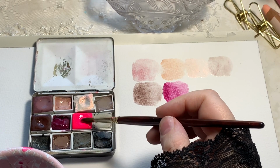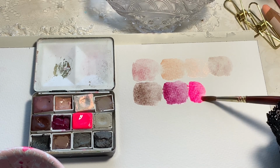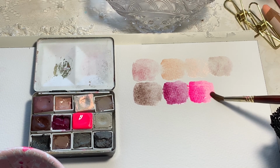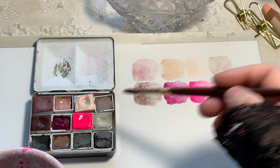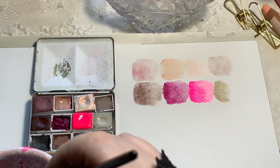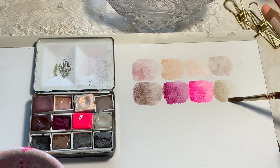But all these colours I highly recommend, and I do love supporting the small shops. They make really gorgeous paints, especially these ones, which are tried and true. I know some people have a hard time with some of the shops, so I try and show you my favourite ones that I really love. So I'm a bit behind here.